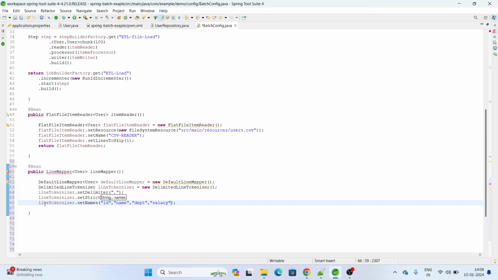These are the four columns present in the file. So I am setting these names here and tokenizing the values of those columns using a delimiter called comma.